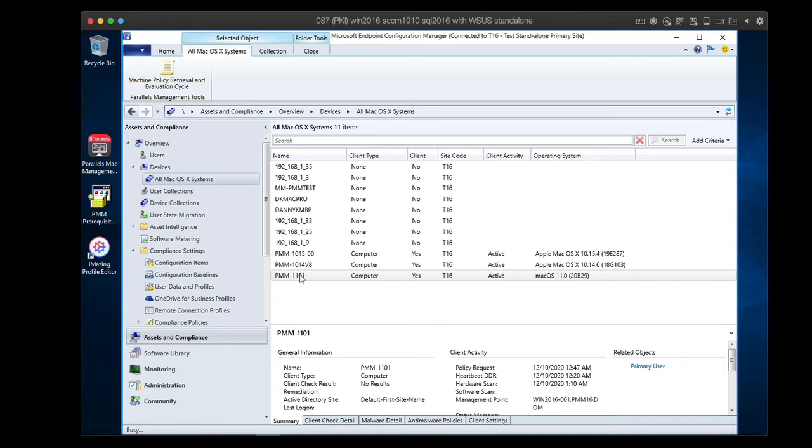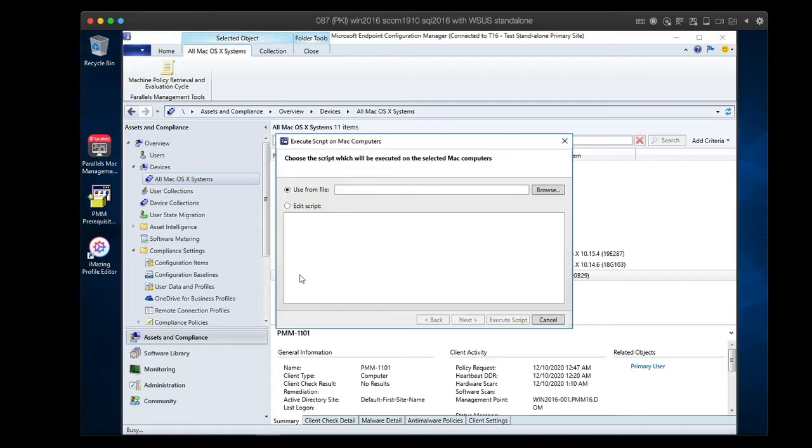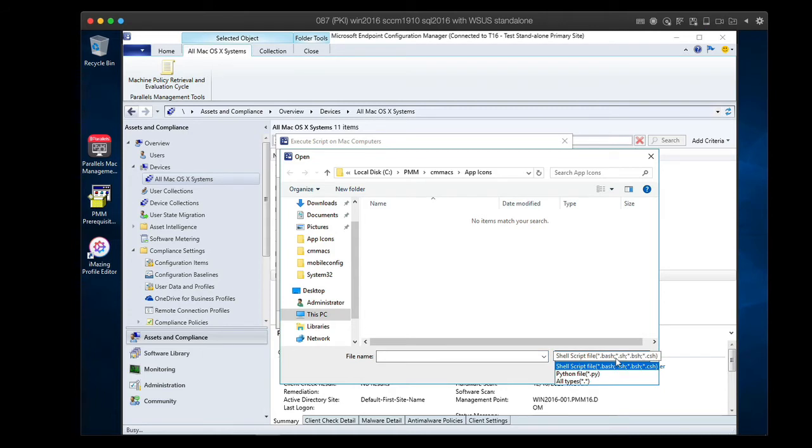So we get a right click. We can deploy a script in a window, cut and paste. There we go. That took a while. So we browse out, if we were going to bring in a file: bash, Python, Ruby, .sh, basically any script interpreter that runs natively on a Mac. A lot of now you have to add to macOS. At one point everything was already built in, but now they've gone to kind of an a la carte thing.